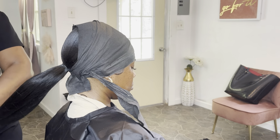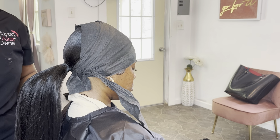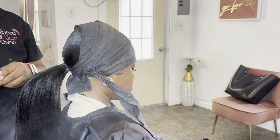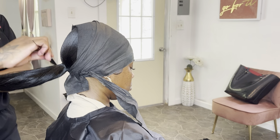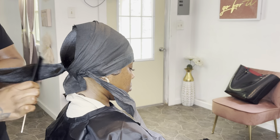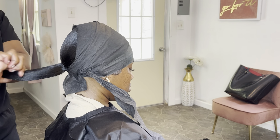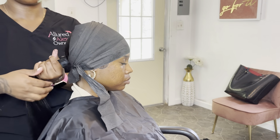I never go over a 14 inch because it'll be a little too long, and you still want it to give just that knot bun. Also, I don't do a braid as my foundation. Y'all see, I just wrap the wrap strip around it. When I do a bun, I want it to be very easy for me to fold the bun up when I'm getting ready to twist it. I feel like with a braid, it is harder for me to twist.